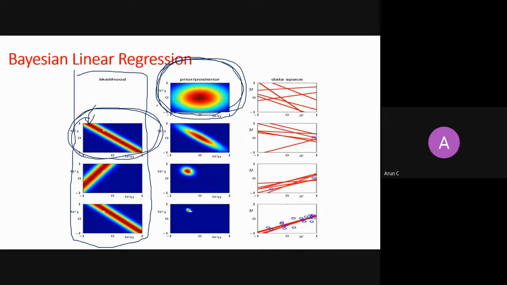I want to combine these probabilities and give a result as a new probability distribution, because there was prior knowledge, then I see data. Using the data, I update my beliefs and come up with a new probability distribution which will define my data as well as my prior information, accommodating both. So here my prior says I have some probability in this range, but my likelihood says I have zero probability in this range.